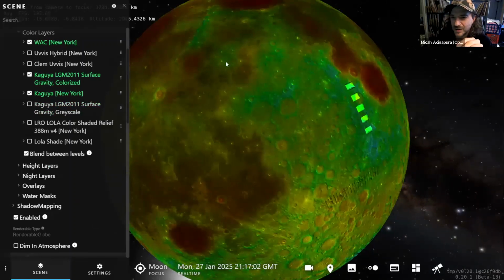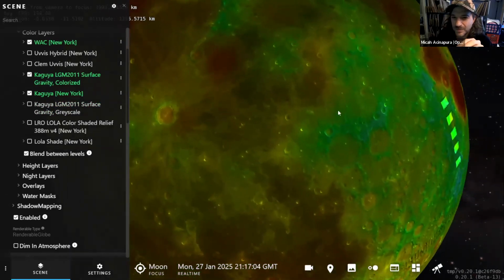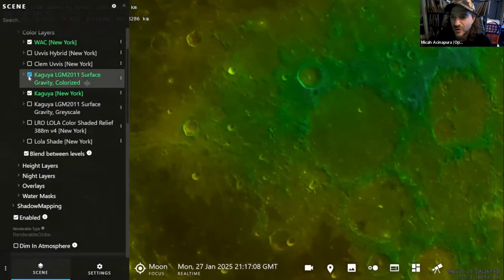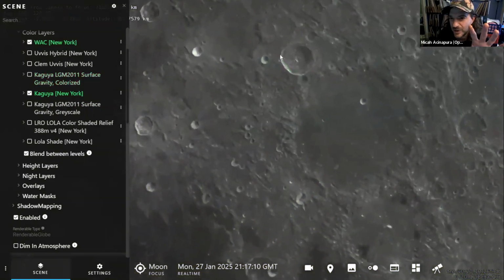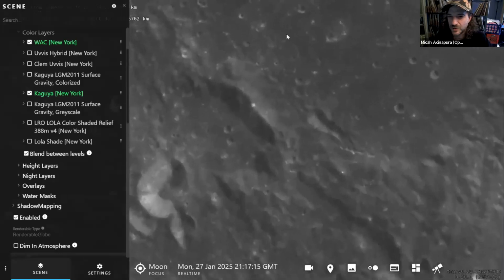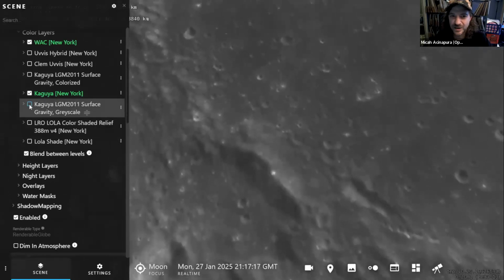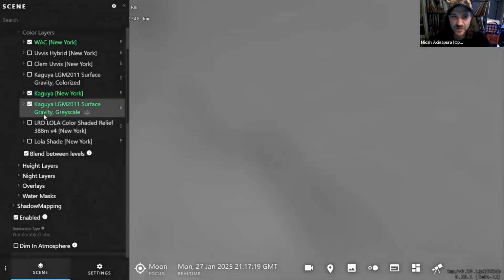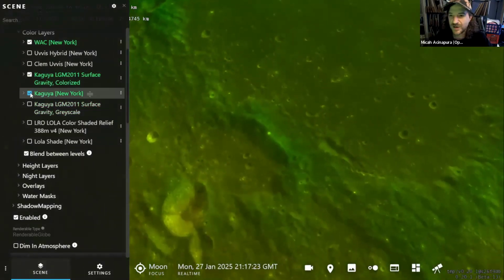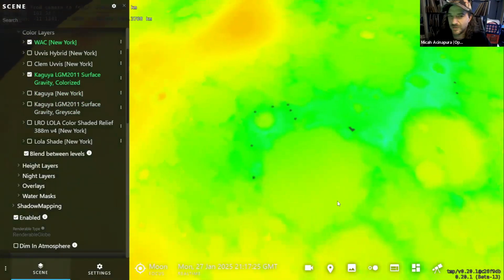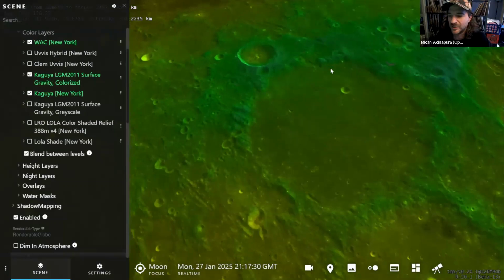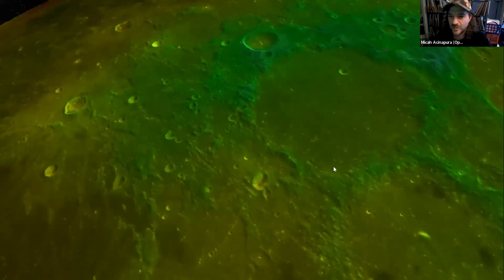In this case, I was able to get the visual image quality of the Kaguya image layer, which has really nice 10 meter per pixel resolution of the moon, and then add the surface gravity in with it. Normally when we saw the surface gravity, it was just looking all plain like this, but when we blend it in with the layer, it looks really cool.